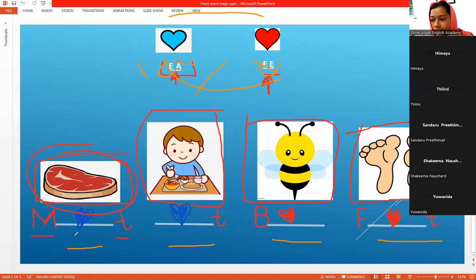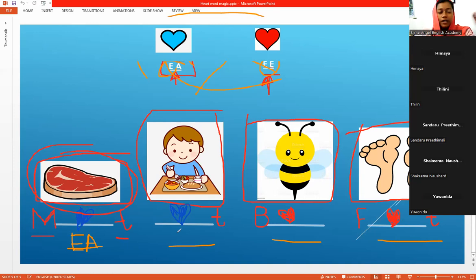So blue heart means EA, so the child will say EA. Now get the children to come and write it on the board, or give them the letters. You have the letters in your hand and give them. Give them two options, which one is which, and ask them to paste it on the board. Use a blue pad, and then ask them to put them in the correct order.